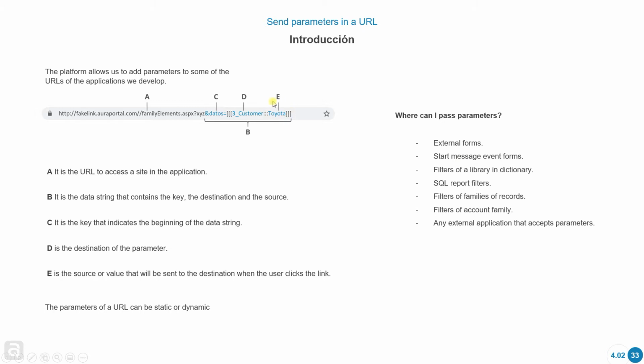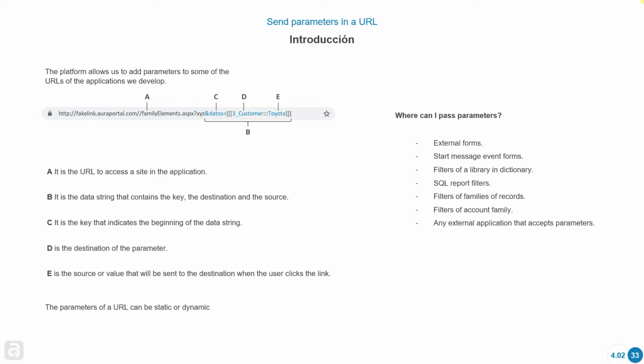So if I deliver this value to Yoda, that means that I'm trying to push this information to the start message event when I initiate the process. I want this information to appear somewhere. Where do I want it to be displayed? I want it to be displayed in the destination. So we can see that the D is this value here. Here I'm going to indicate the internal name of the field that's going to contain this value or this parameter that I'm going to send to the start message event. That means if I open this link with this key, with this destination field, with this parameter, that means that this field here is going to contain this parameter.